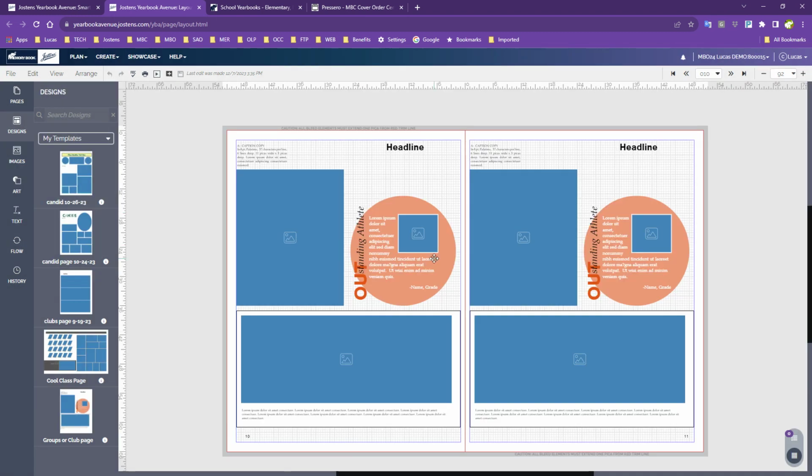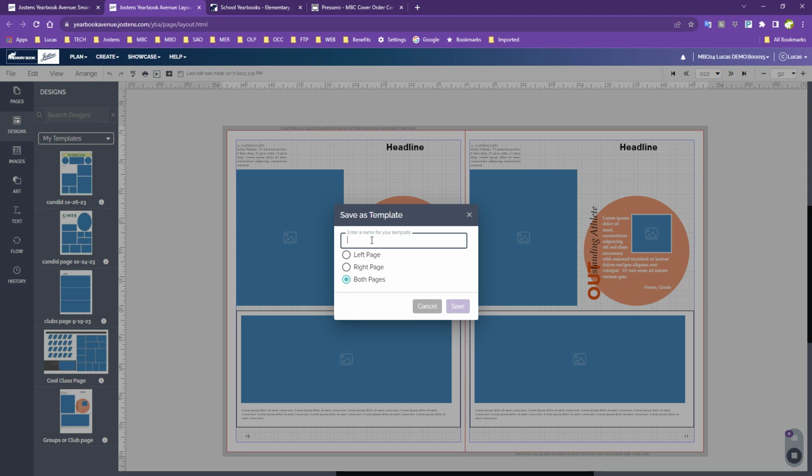And go back to facing. So now, instead of something that is mirrored, you have the same layout. If you do have to mirror it, it's always best to go back and do a save as template.